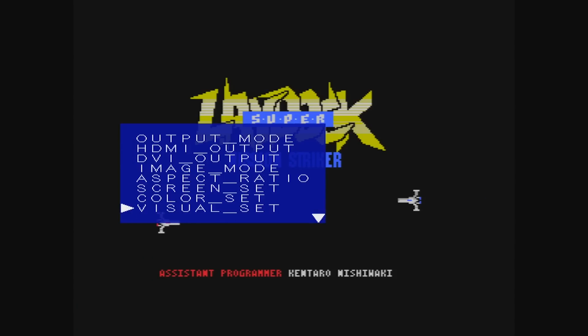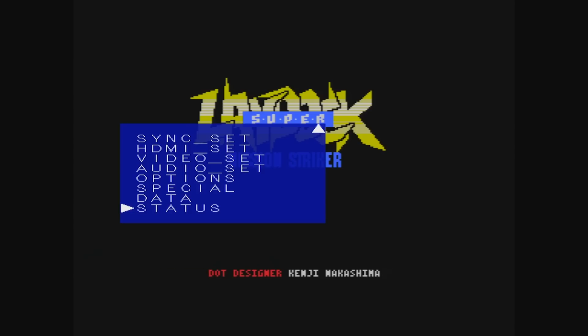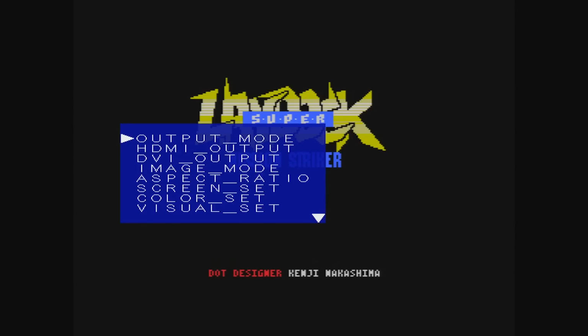Just Google Framemeister firmware update. It'll get you where you need to go, or just head over to mecomsoft.co.jp. It's very simple. If I can do it, you can do it, because I'm an idiot.